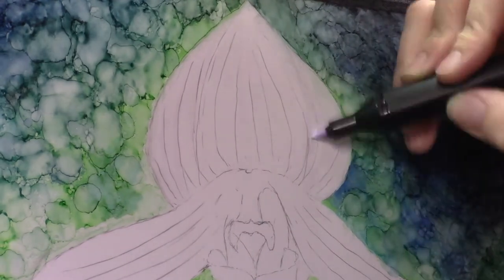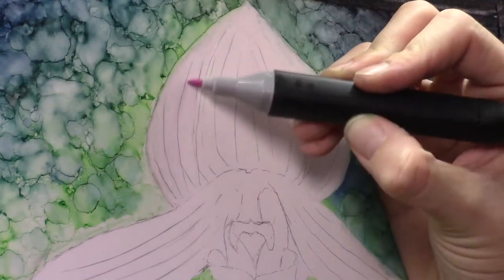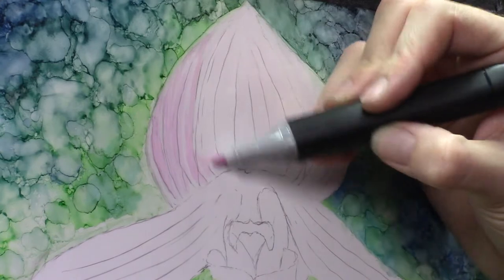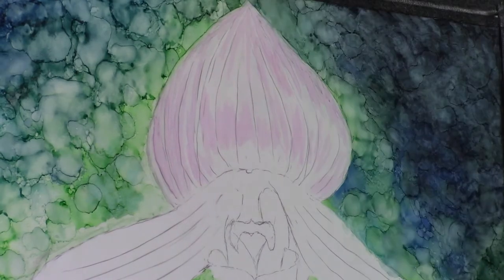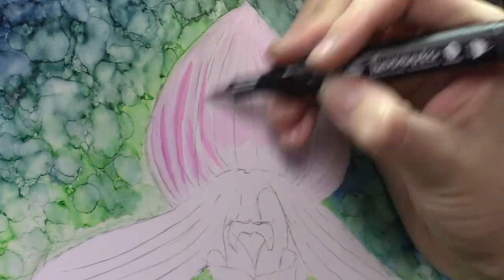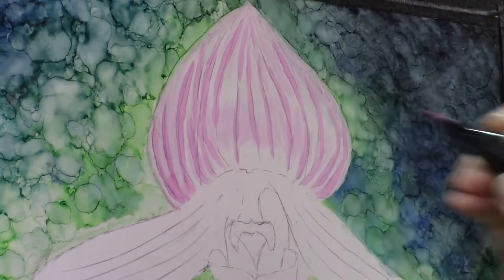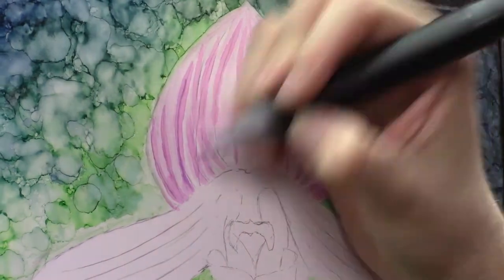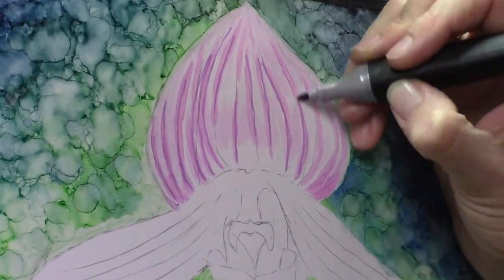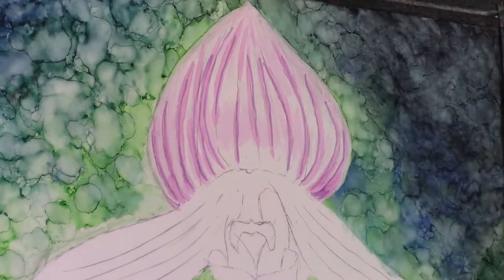That was something I just came up with, and I liked how the colors blend into one another. Now I'm starting with a light color — there's some shine on this leaf, so I thought it would be nice to start with a lighter color. Blending is hard with these markers, so I thought I should work from light to dark, and I have to say it worked better. From tutorials I now know it's better, if you want to blend, to use the same color but in a few different hues — light, medium, and dark.